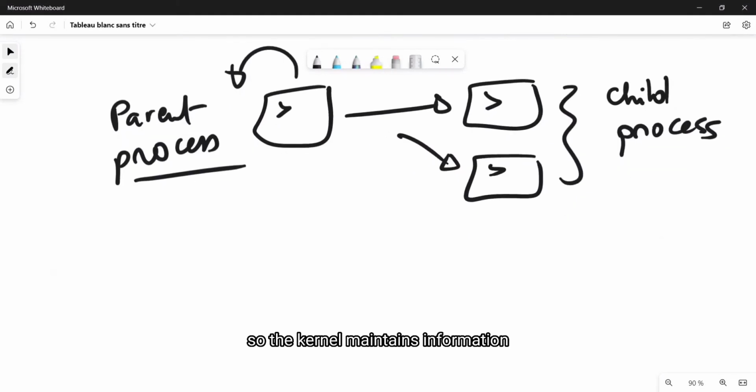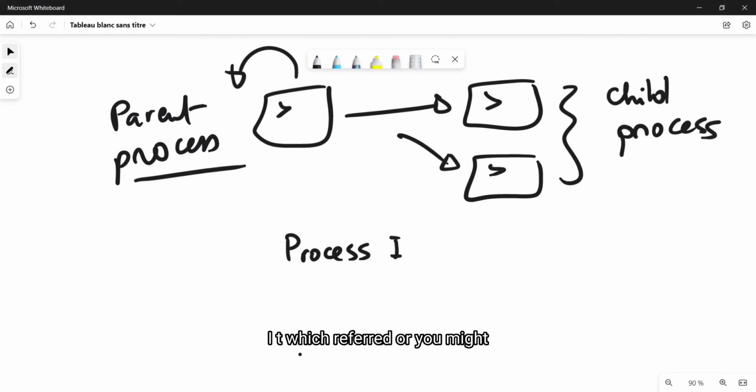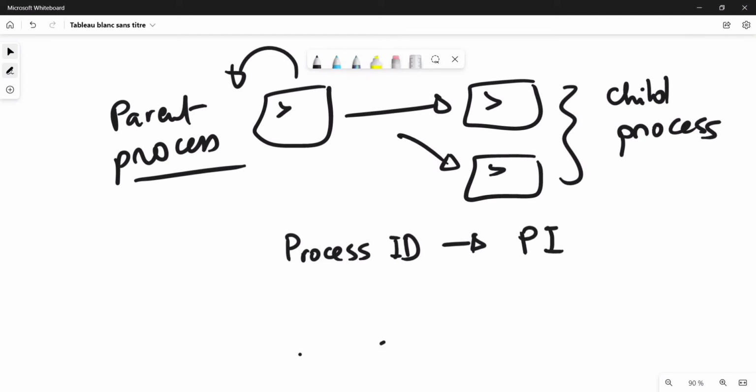The kernel maintains information about each process to help keep things organized. For example, each process is assigned a number called a process ID, which you might have seen before as PID.